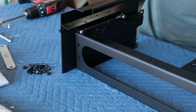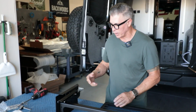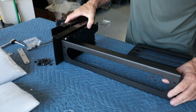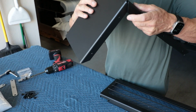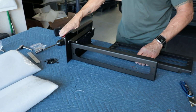If you're more comfortable, you can get everything going, hand tighten everything, and then go back and tighten it all down. But we've done this enough where I don't need to do that. I just want to make sure that this bottom piece is flush. So when I'm tightening it down, I want this to be flush right here. I don't want it to be like that or on the inside. Just want to get it as flush as I possibly can because it's going to sit right on that piece.